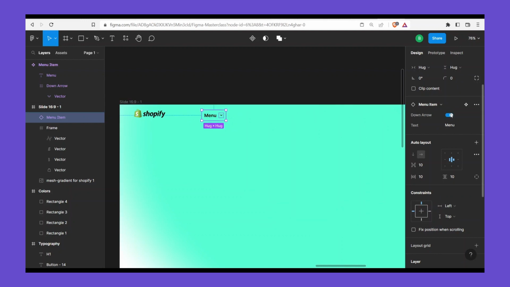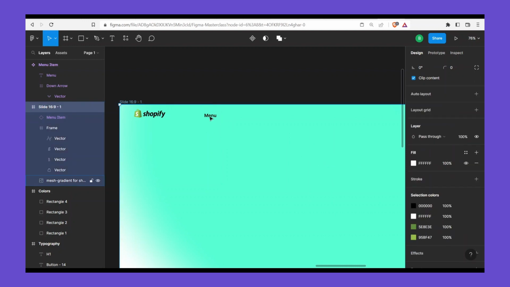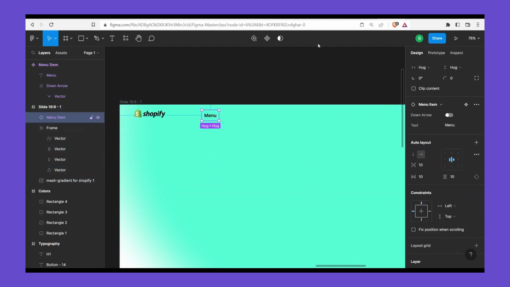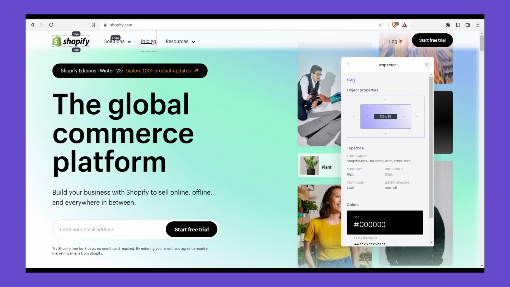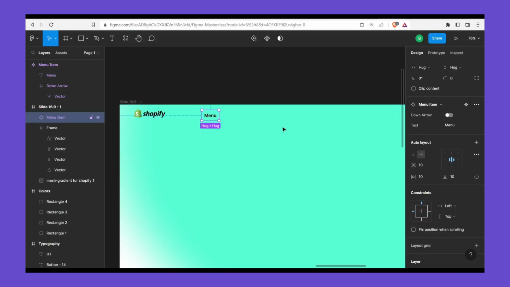You see now on the right, you can turn off that down arrow and have this menu just like the one, this pricing menu item that we have here. Or you can turn it back on, and then it comes back on. And the text property helps you to change the text very easily from this right panel. So whatever I put here, if I put, for example, pricing, and hit enter, it changes here very easily.